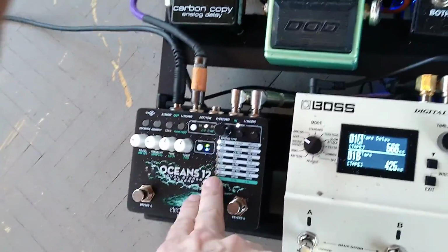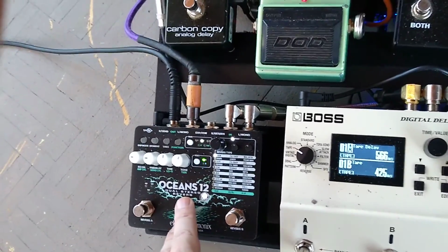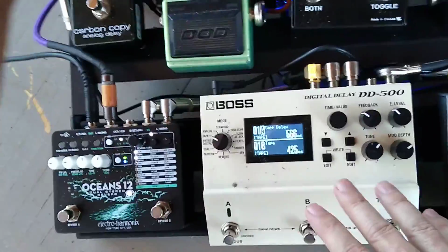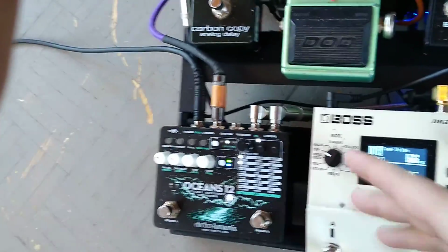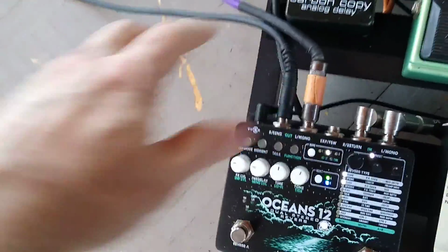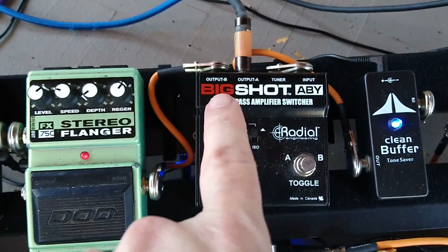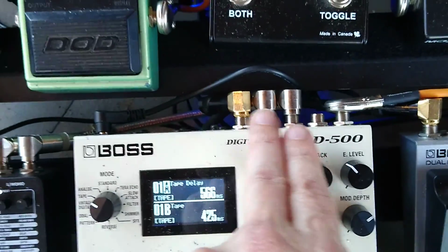And then out of there, stereo into this reverb pedal, which is also stereo, and this is called a dual reverb, so you could have a different reverb on the left and a different one on the right. So you see my thinking was I could have different delays on left and right, different reverb on left and right. And the reason I want that is because I'm coming out of the wet side from the ABY pedal, and coming out from this reverb into this delay, then it splits into stereo.